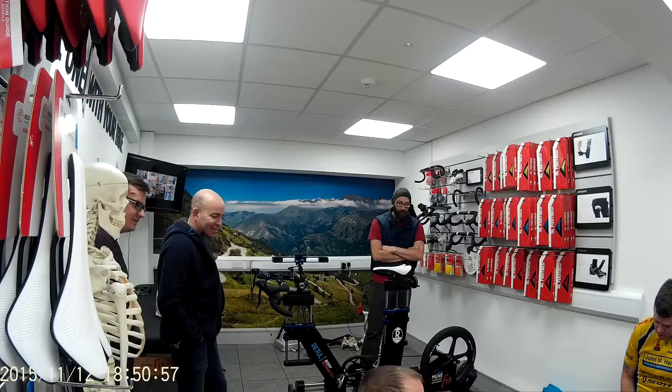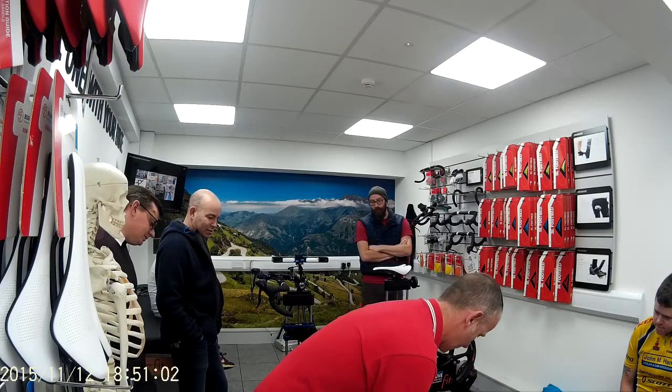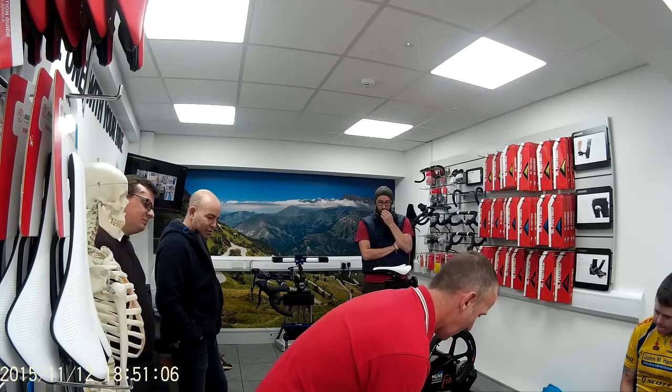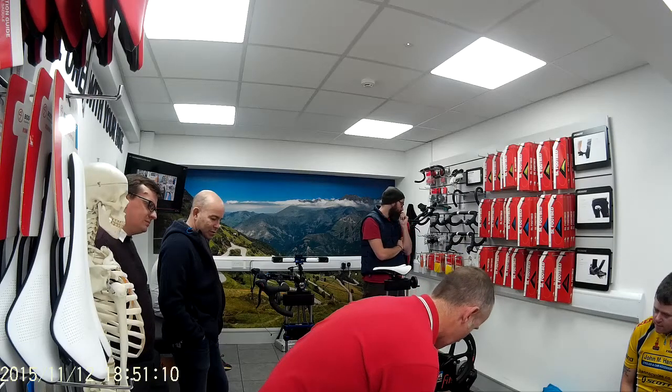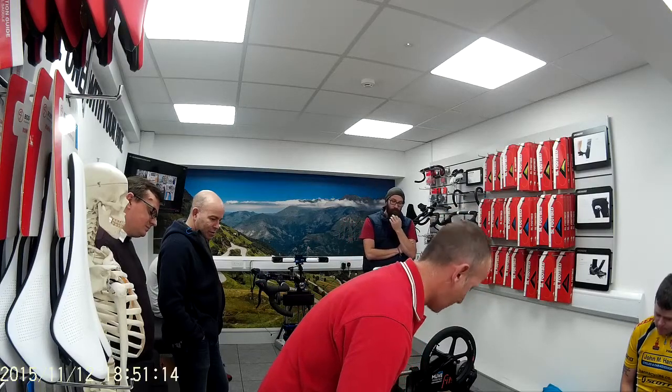And what problems would that cause, not having any? Lateral movement in your knee. Right, so this part here is to do with foot beds and forefoot shims. That's your knee problem, left or right pain. It could be here, here and here. That's what foot beds do for you, and proper arch support.